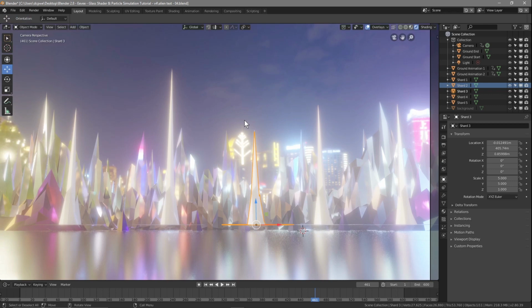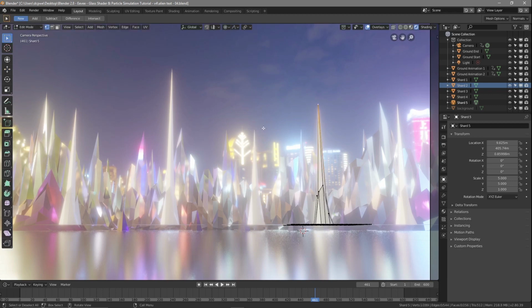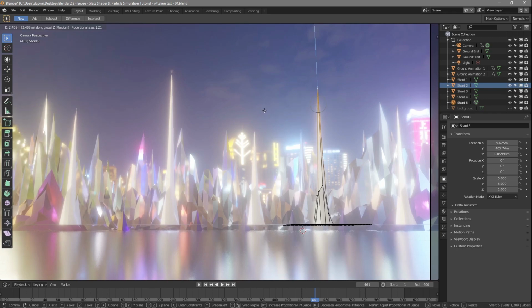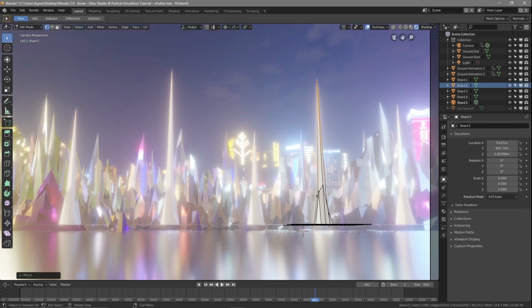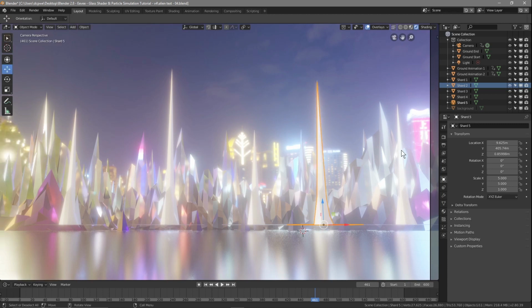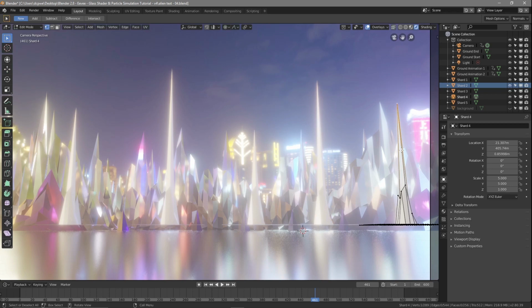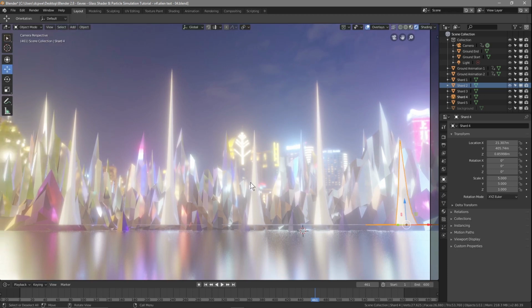We'll press tab to go back into object mode, click on this one, press tab, press G, then Z, and we'll grow this one out a little bit, and this one will probably grow a little bit as well. And actually we're going to shrink this one, so press tab, then click on this one, press tab, press G to grab it, then Z, and we'll shrink this one down a bit. So we'll make them a bit random in size, and then we'll press tab again. So we've got these objects here.